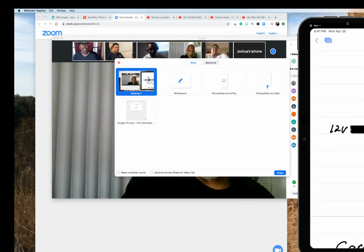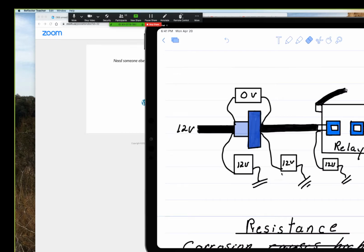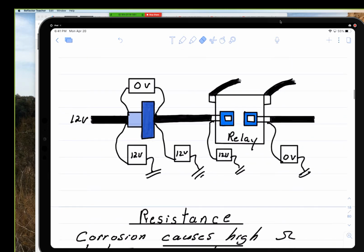Can y'all see this yet? Y'all see anything yet? Not yet. How about now? Yeah, here now. Yeah, good. Yes, sir. Good. That's my iPad. All right.